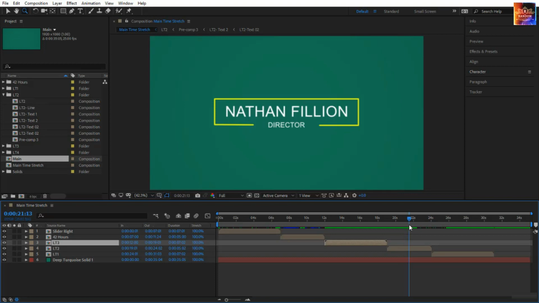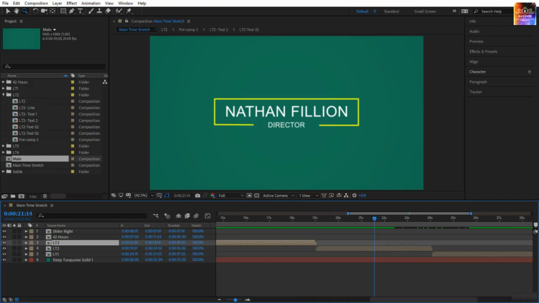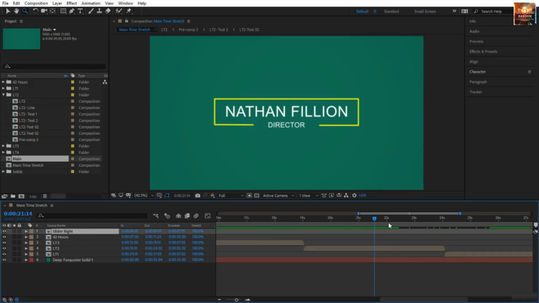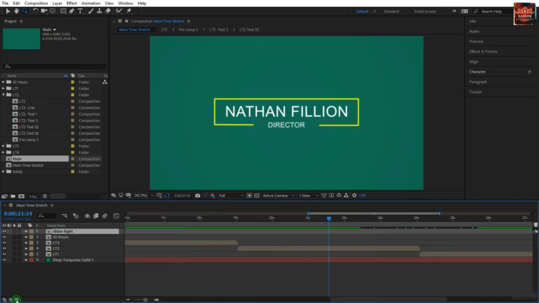For example, let's come over here and zoom in. Okay. Now you're focused, you're working over here and so on, and then you decide that the layer 1 should come over to 23 seconds. You want the in point to jump to 23 seconds. Okay, so your solution here is to zoom out, grab the layer, zoom in or something, come to 22 seconds and put it here. The best solution here is just bring up.